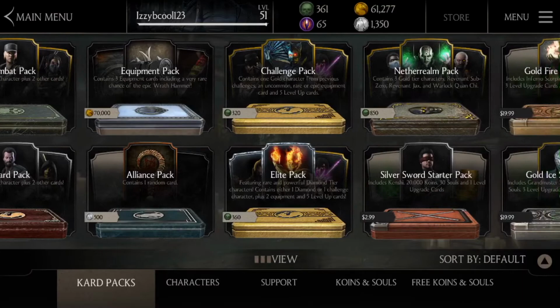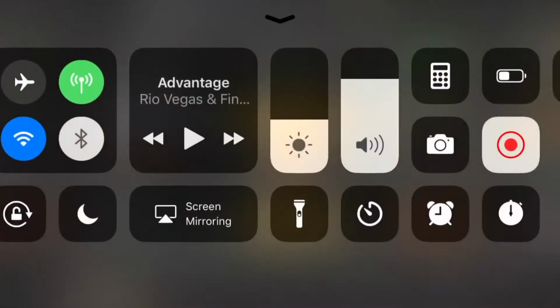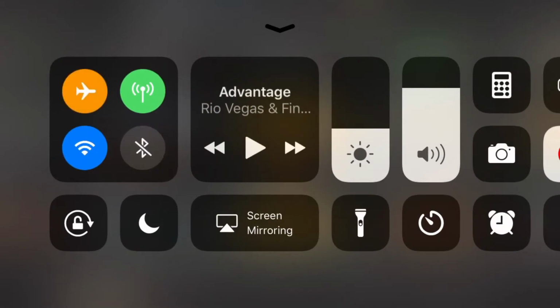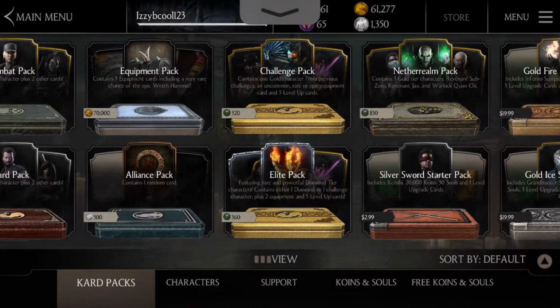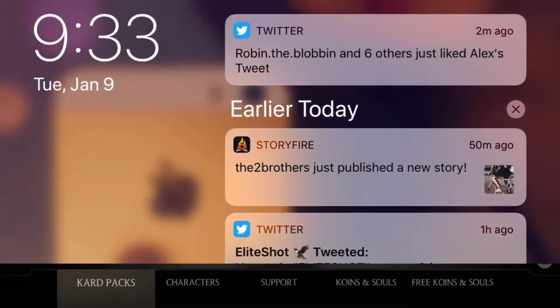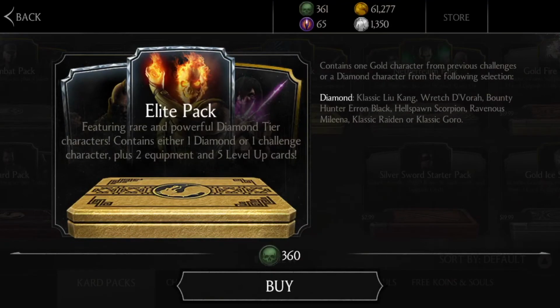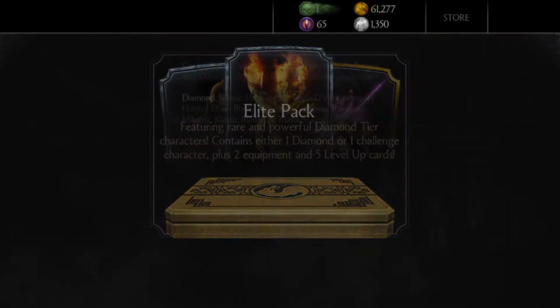Now, I'm going to be explaining how to do this glitch in Mortal Kombat X. So what you guys need to do, first of all, is turn on your airplane mode. Now, this glitch in Mortal Kombat X Mobile will make you get an infinite amount of retries for any packs, such as Elite Pack or Combat Pack.